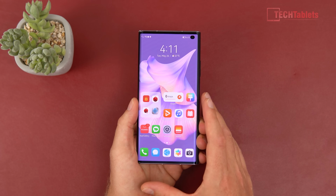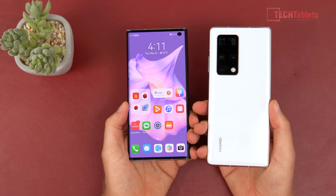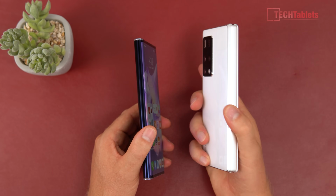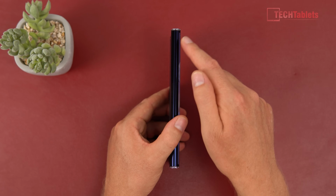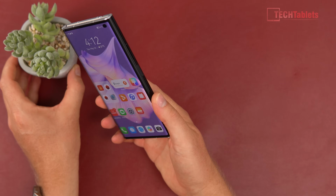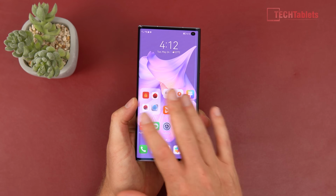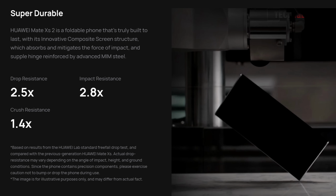Now size-wise, weight-wise too, it's a lot smaller than the Mate X2, which is Huawei's other foldable, which happens to be my own personal phone that I do use. I love foldable phones. This one's quite chunky, but the build of it does feel a lot more solid, less prone to damage, of course. The screen being an outer fold is more susceptible to damage, especially on that edge. You imagine if I accidentally dropped this phone and it was just to hit something like that, it could damage it. Now, Huawei, in their press conference in Milan, did state that it does have a protective coating over it, that it's supposed to be quite damage resistant for a foldable phone.